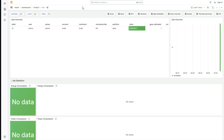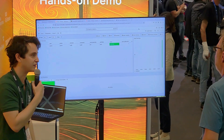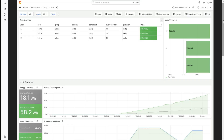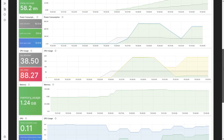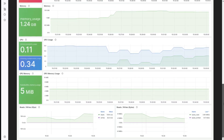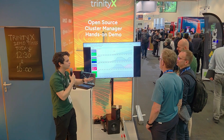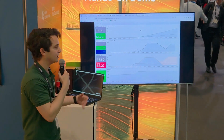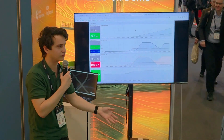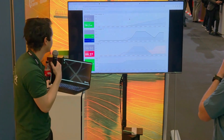Let me show you PGS — per-job statistics. This is a new dashboard feature that allows you to track for each individual job the energy consumption, power draw, and what kind of resources it was using. To develop this, we had to build our own Prometheus exporters running on each node. These exporters do some trickery to make sure each job is assigned to certain cgroups, and even if the job runs concurrently on multiple nodes, it will still gather the energy consumption and so on from all of the separate nodes.